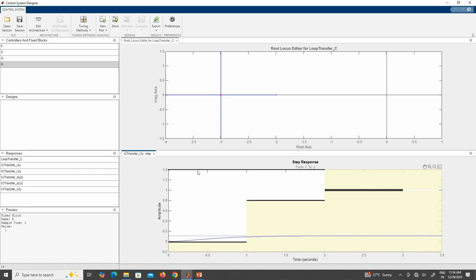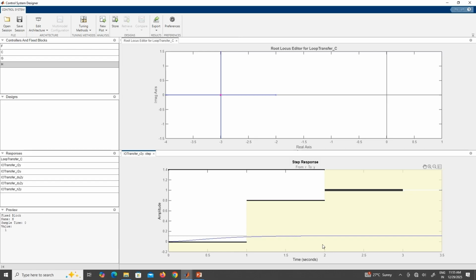the step response. The overshoot line, this 1.4 line, this is the step response cannot go beyond that. This line is the rise time. I am not concerned about the rise time, but the rise time should be 1 second, but I am not concerned about that. So, let us not talk about that. Let us talk about the settling time. So, the settling time is this 2. So, 2 seconds is the settling time.